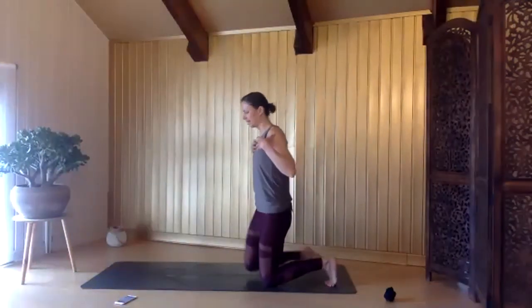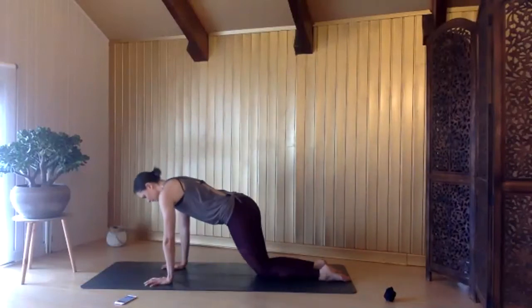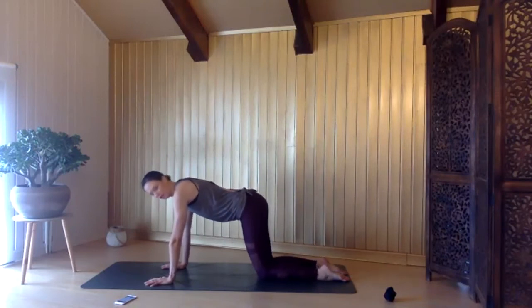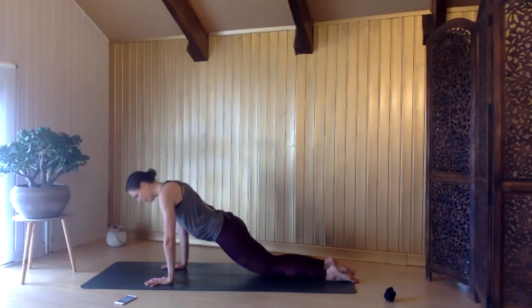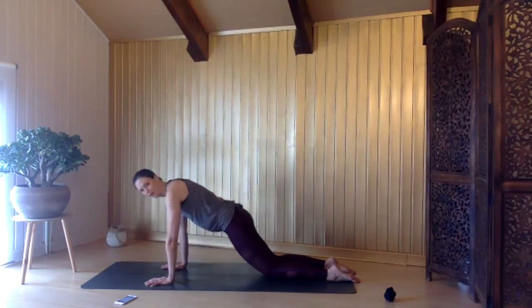So coming down to the floor, bringing the blood to the top of the body now. Drawing onto hands and knees, taking the knees a little further back than usual, and then rocking forward, keeping the shoulders aligned. That's it. So here, I'm gonna press the floor away, bending elbows, and we're gonna go fairly quickly with this. Up and down.